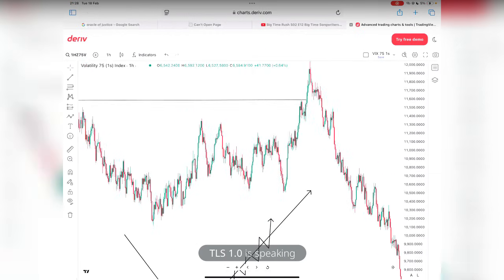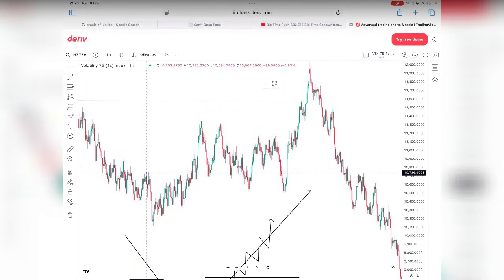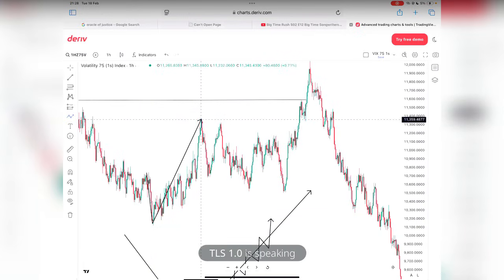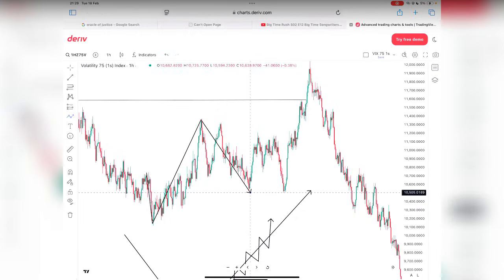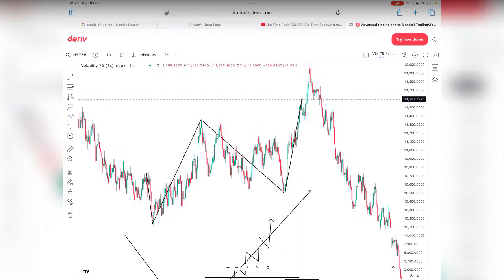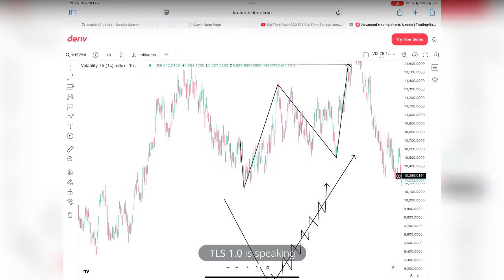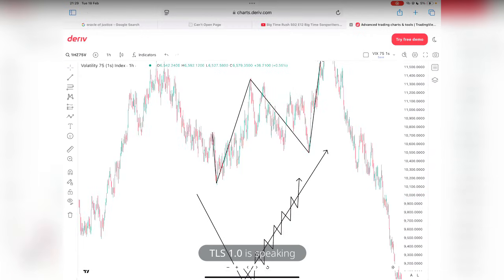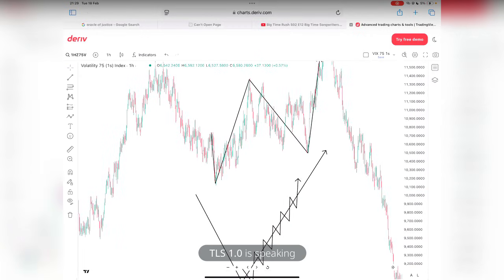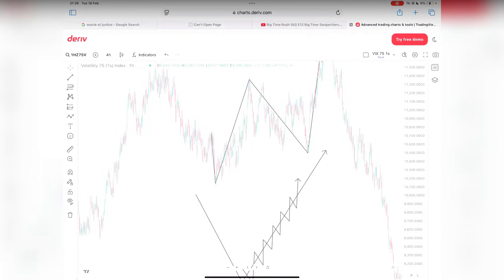Let's check this one. One. Oh, this one is not counted. This low, which of them? So this one is not fit to be an external, despite the fact that we got it from the 4 hours. So we have to check the next external, because it is the one that fits the qualification that can be used and called a change of character in case it is taken out.